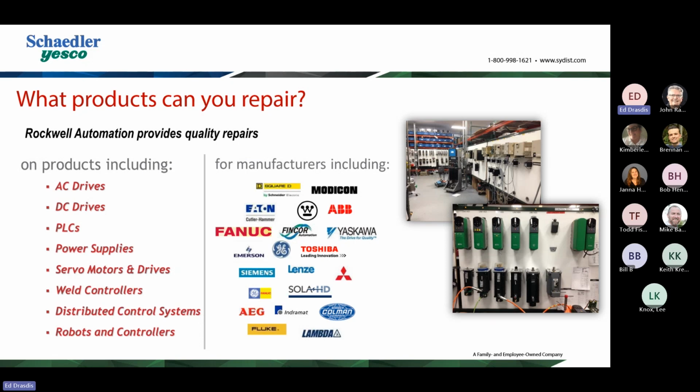So if you're looking at ease of doing business, a one-stop shop, we'd be more than happy to help you with that as well. We work on AC drives, DC drives, PLCs, processors. I tell many customers, if you have something, send me a picture of the catalog number on the nameplate and a picture of the part. A lot of those numbers are in our SAP system, and normally we can get you that pricing the same day. If not, we request a quote from Rockwell Automation. Every non-Rockwell part that is sent back for repair gets a 12-month warranty, and everything has a barcode or a serial number that we place on it, so we can track the serial number and the warranty. So it's another great option if you're looking for that.